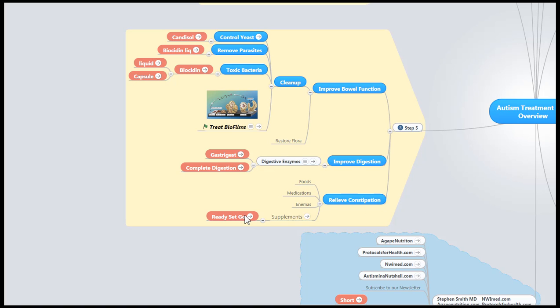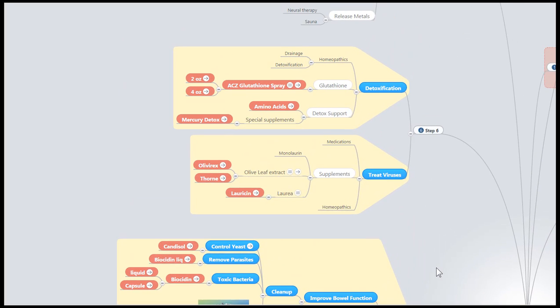When you're detoxifying a child, you do not want them constipated, so you do whatever you can, prunes, whatever. This is a little product that helps you with constipation. Also, I like Miralax if I have to. Do whatever you have to, but if you're trying to detoxify a constipated child, you're headed for trouble. So you've got to get those bowels moving.